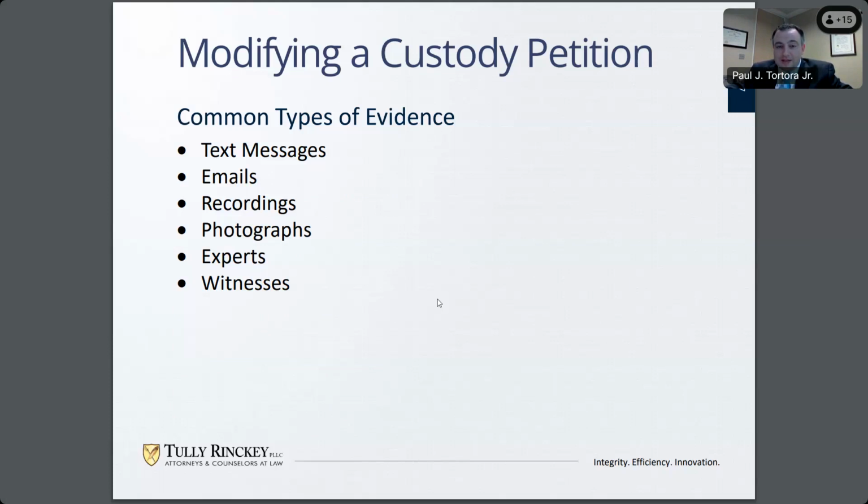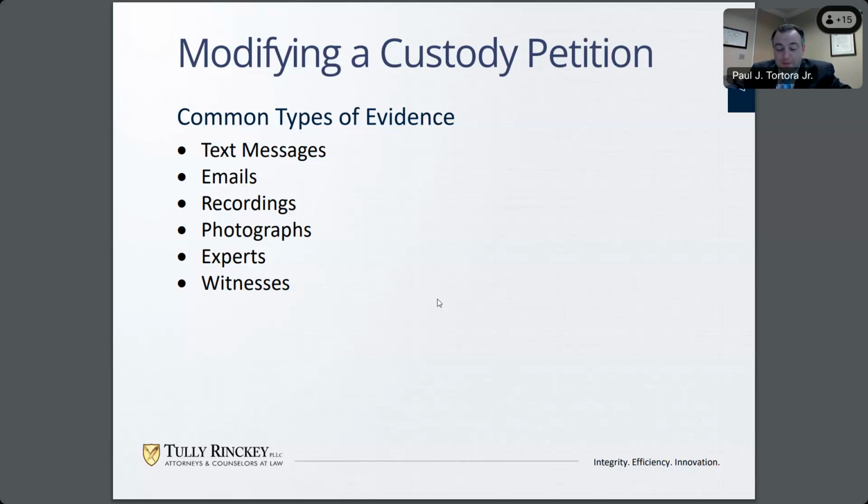The best advice I can give on that is to just save everything. There are apps you can download that let you transfer your text messages from your phone to your computer, and you can just have a 1,000-page stack of text messages. Same thing with emails. There are programs where you can aggregate everything into one PDF. Save everything, document everything. If you agree to something verbally and you think later they're going to say we didn't agree to it, it's always good to send a quick text or email afterwards: hey, just confirming that we said this. That can be helpful, because if it's just he said, she said, it's not going to get us very far.